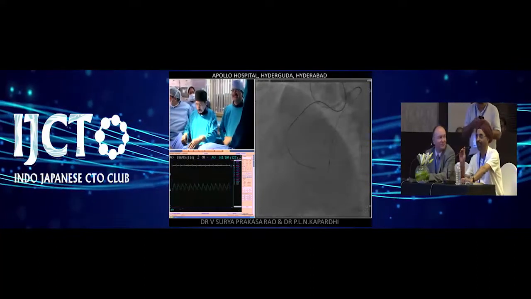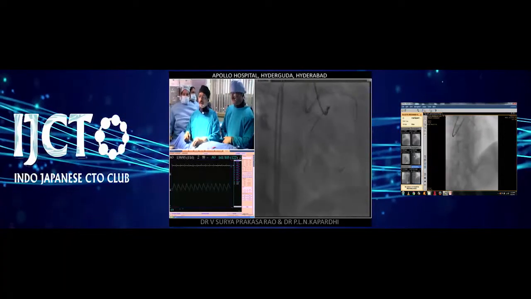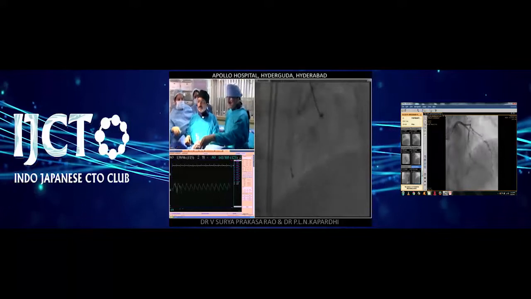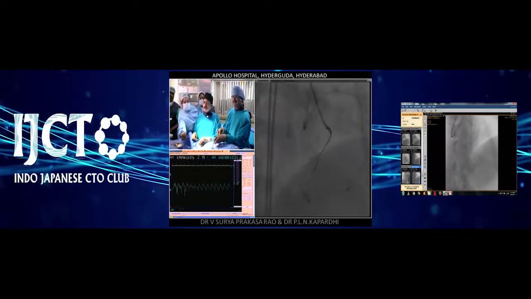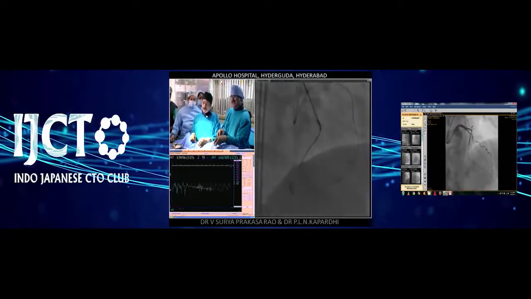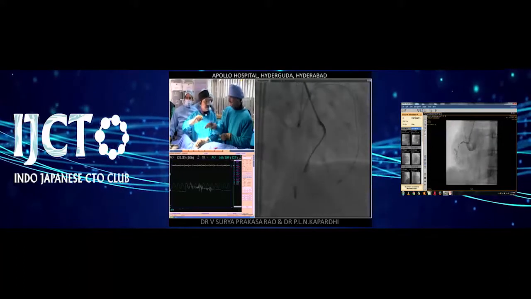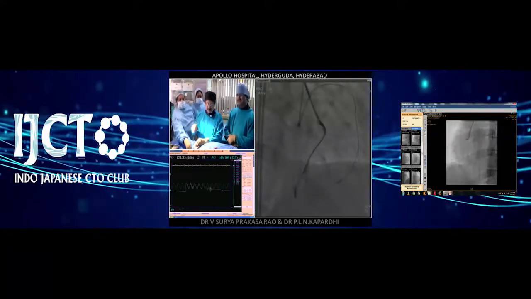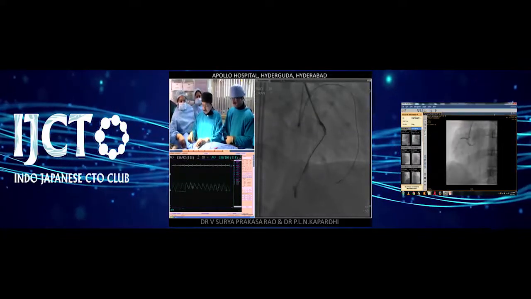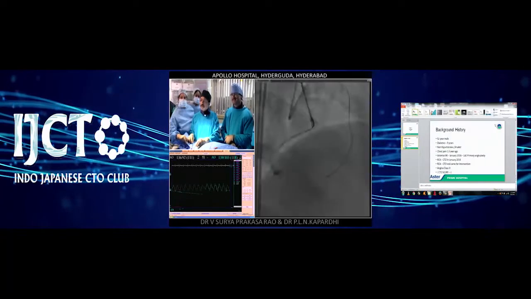So our apprehensions of starting antegrade were not wrong, because for the audience, there was a tapering CTO. Even though it had been attempted 4 weeks back, this did not look so challenging. The segment was short and there was some antegrade filling of the contrast. So there were features which did suggest that the antegrade approach could have been the first choice. So we went wrong. Can we have a look at the contrast injection to see if the wire is nicely in the lumen?